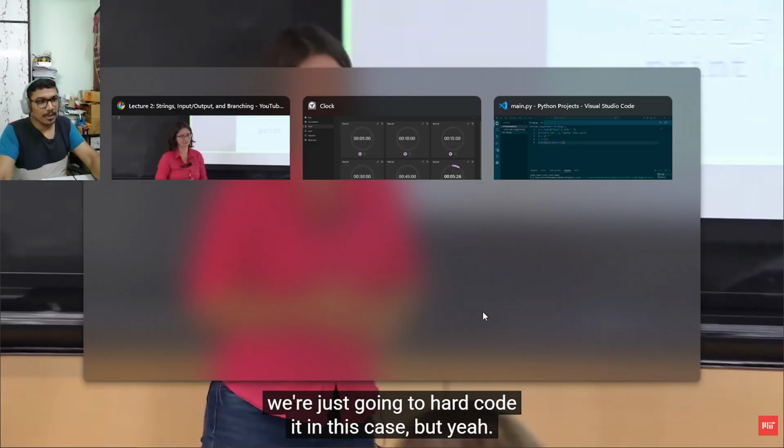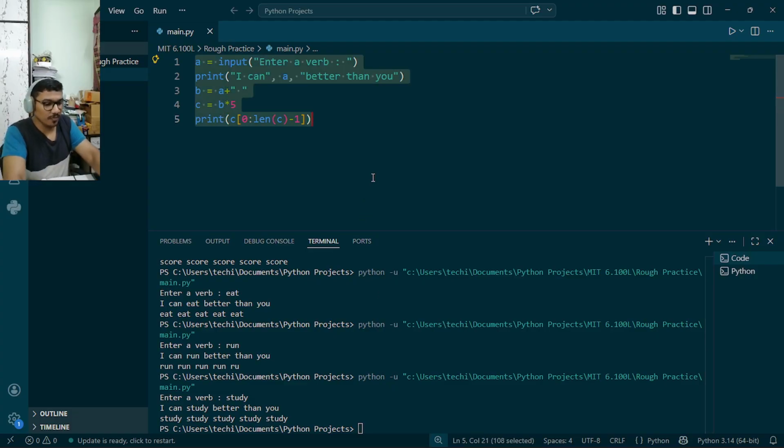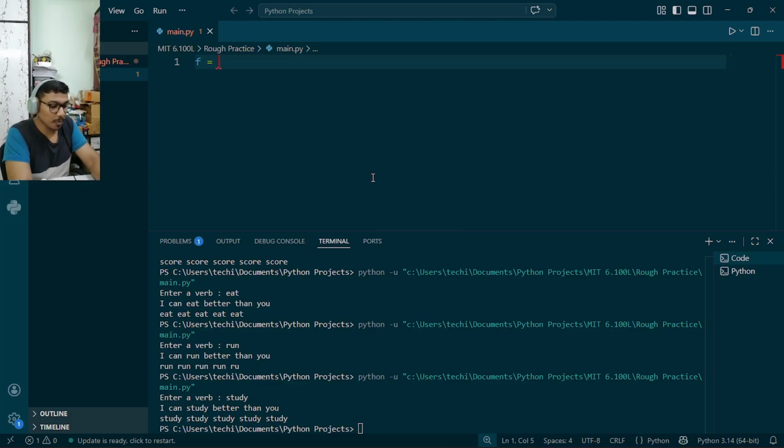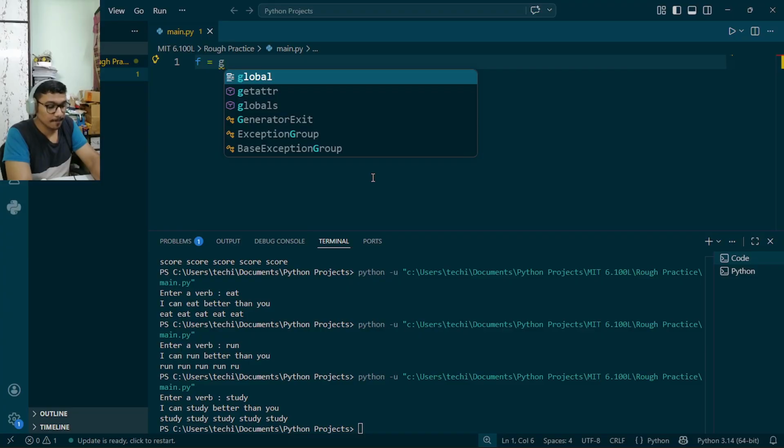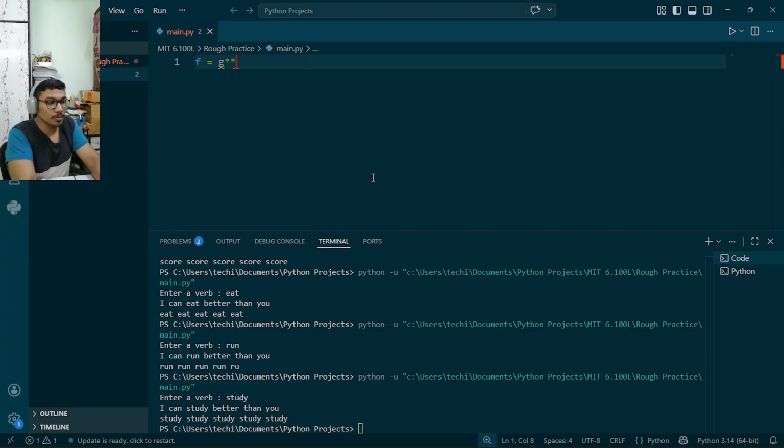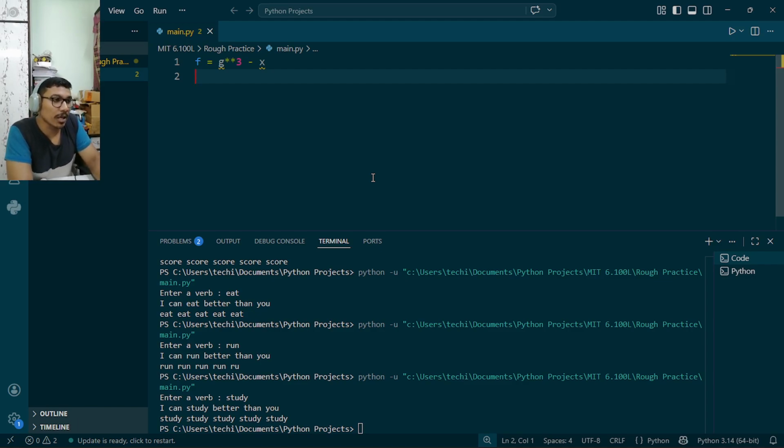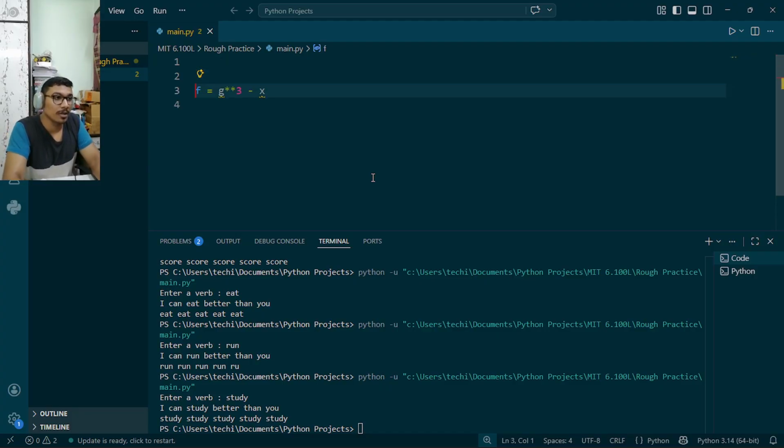So let's say we are given a function f that equals g cubed minus x, but you know Python is actually giving me an error because it does not know what g and x are.